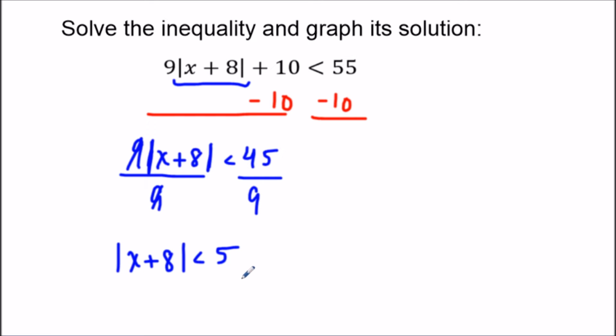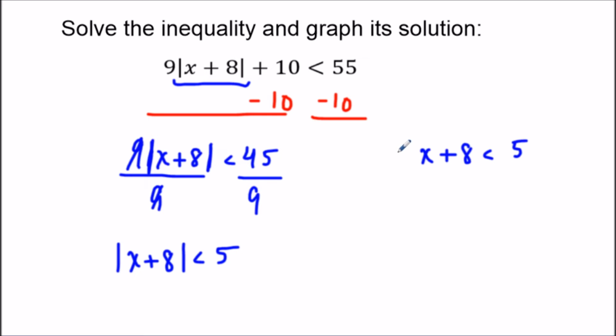Now for this part, you could just memorize the steps here and use that to solve the question. But if you want to understand the concept, really think about what absolute value means. The meaning of this expression in words is that the distance of x plus 8 from the origin is less than 5 units away, and the origin is 0. So that tells us that x plus 8, if it's within 5 units of 0, is between 5 and negative 5.